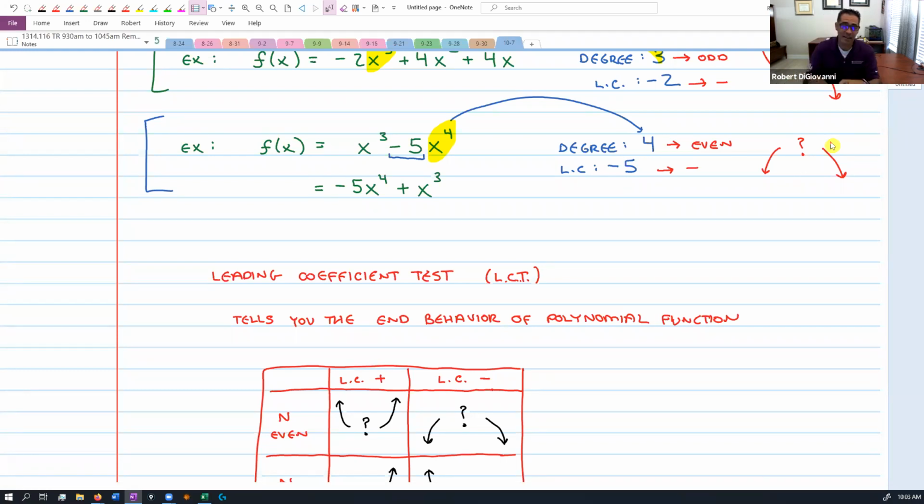Okay, that's the easy part. The hard part is figuring out the wiggles, all right? That's the really hard part. So let's try and now talk about how we're going to do it. This is the first part of how. I have not given you the steps on how to graph these yet. I'm building up to it, okay?